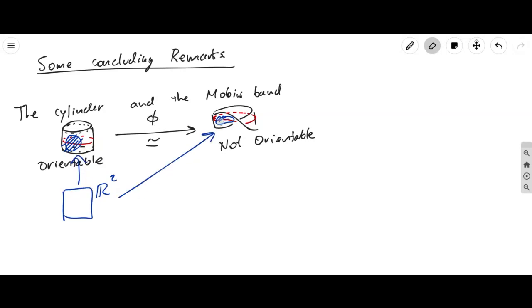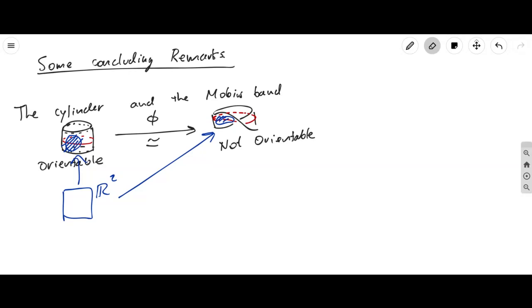The change of coordinates between any two charts would be the change of coordinates coming from over here, because you're using the homeomorphism to transport this over to a different space. So the change of coordinates would come from the atlas for the cylinder, and the change of coordinates between charts has positive Jacobian because the cylinder is orientable. That means you're able to construct an oriented atlas for the Mobius band. So that's why orientability is a topological invariant. That's very easy to show. But this is orientable, this is not. So the cylinder and the Mobius band are not homeomorphic spaces.